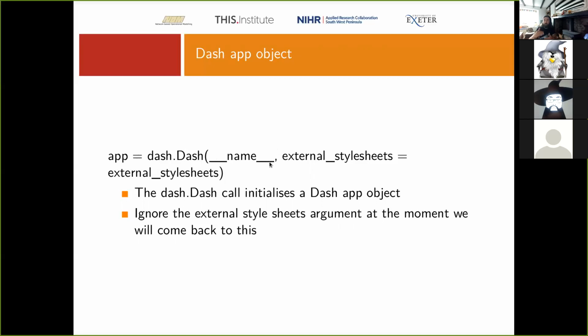That is enough to initialize the Dash app object. In all my playing around, I haven't had to extend this any further so far. And we can ignore the external style sheets argument at the moment, as we'll come back to this. So very simple, just a single line to initialize our app object itself.